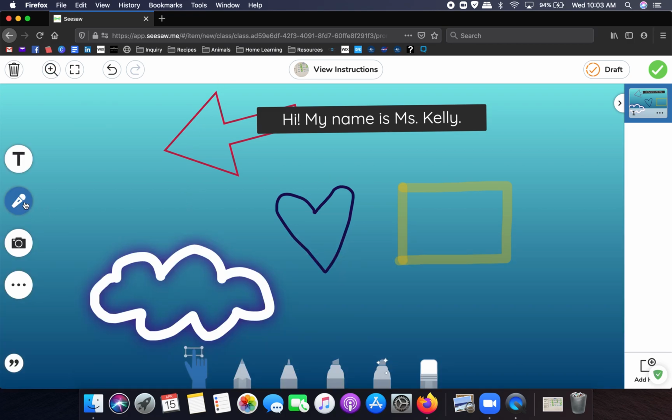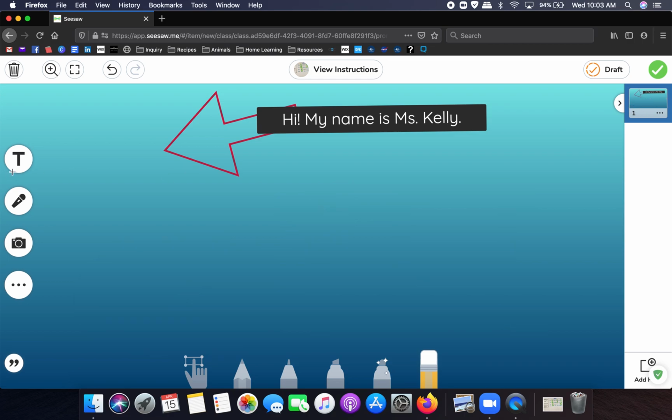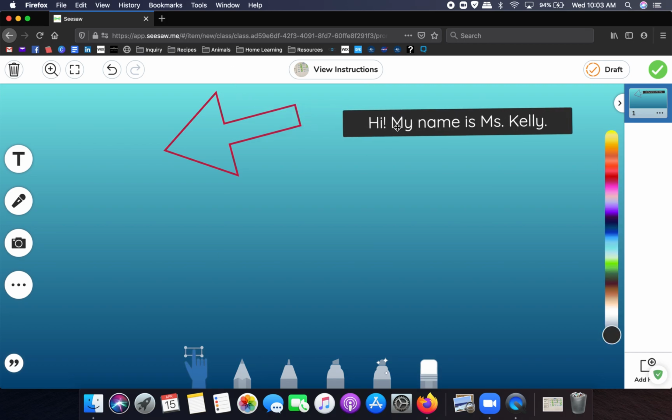With this microphone allows you to record yourself. You can also choose to record while you're doing your activity. So for example, I can choose to erase my drawings. Now when I'm with my drawing, I can't move my texts anymore. I have to click on the hand. So now, let's say I want to delete this.